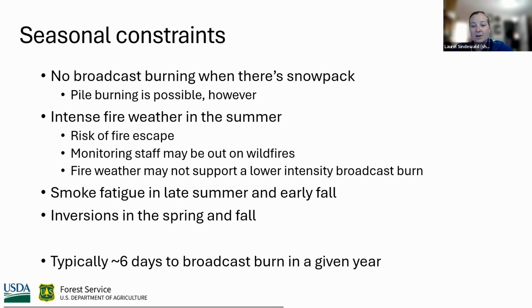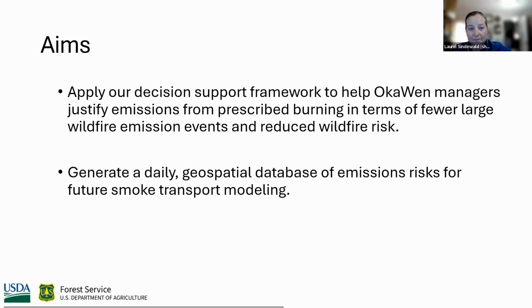Managers are then in a position of trying to thread a needle, rising to the mandate of the wildfire crisis strategy to scale up treatments, but facing significant constraints with respect to one of the most powerful tools with which to do so. So we're aiming to apply our decision support framework to Okanogan and simulate different management scenarios with increased prescribed burning, for example, to estimate potential savings in terms of fewer large smoke events from wildfires and reduced wildfire risk to communities.